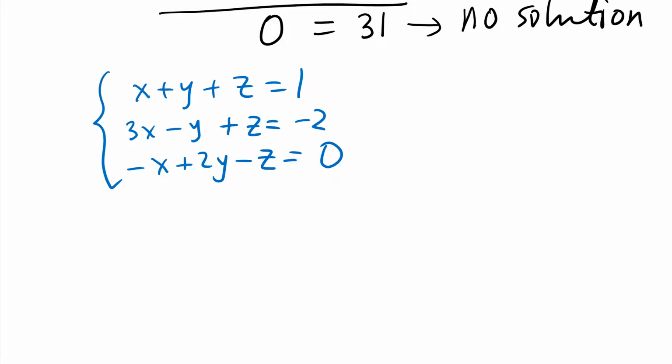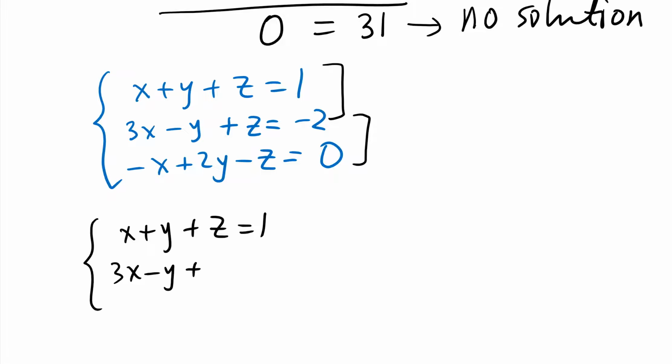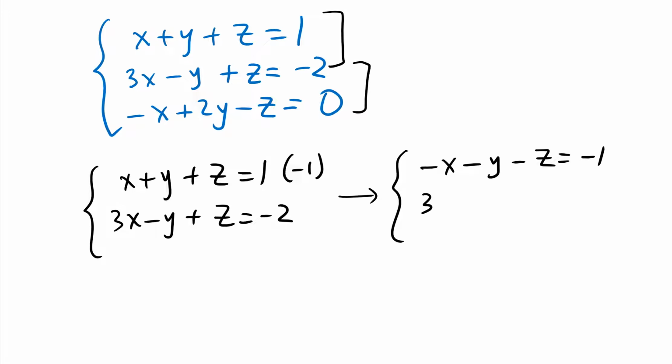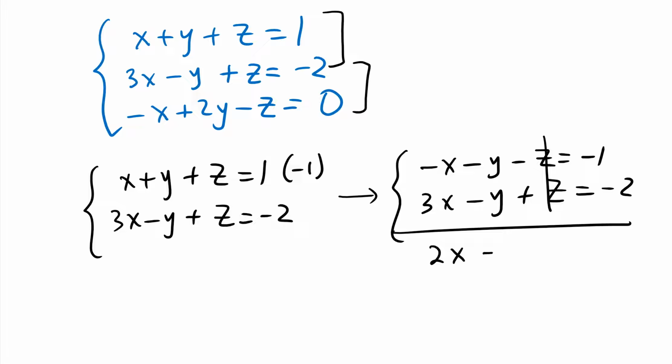So what do we do? We group them. Let's say I want to eliminate the z's. I take the first two together and the last two together. Whatever letter you decide to eliminate in the first two, you do the same thing for the last two. So decide on the z. I need to multiply by negative here. So that would give us negative x minus y minus z is negative 1. Keep this the same. These cancel, so you get 2x minus 2y is negative 3. This is the first one.